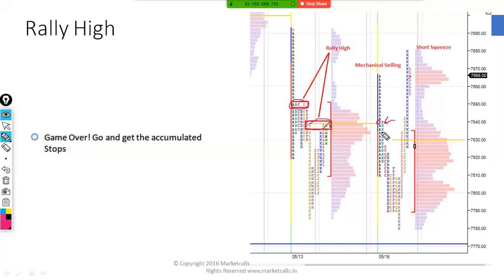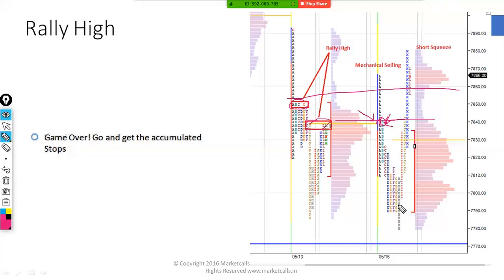So again and again, mechanical selling is happening over here. Price is selling exactly from the open. It's trading money, so it does that. The letter B, the selling is happening exactly from today's open. So today's open is also a reference where trading money plays. Some sort of trading money is involved here. If you think very carefully, all the stops are placed above here.